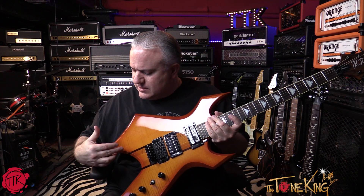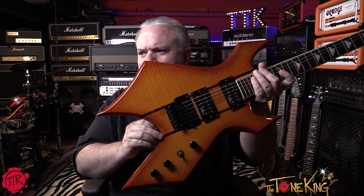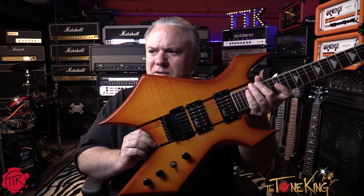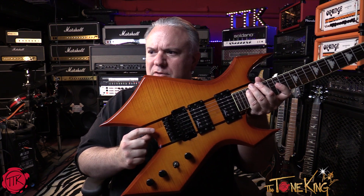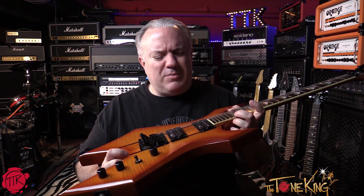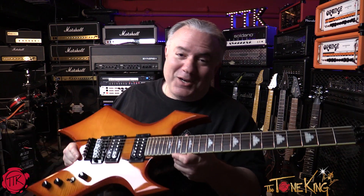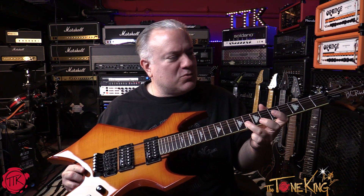It has these bevels. Now, Milky Pine, but it has that veneer — a very subtle flame top. You could see it right there, very subtle on the top and the bottom. So it's got this very subtle flame veneer on the top. You could see the three-way come through right under the licensed Floyd Rose trem. These here are the BDSM pickups — I forget what that stands for, if you know leave it in the comments below. Nice bound neck on here, nice cream binding, cloud inlays, and rosewood fretboard.